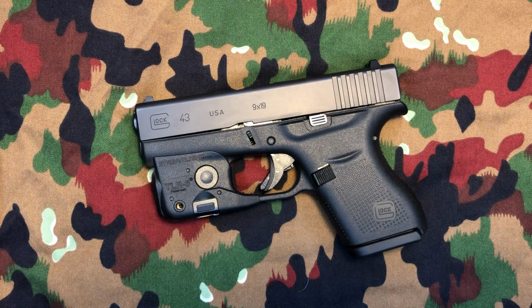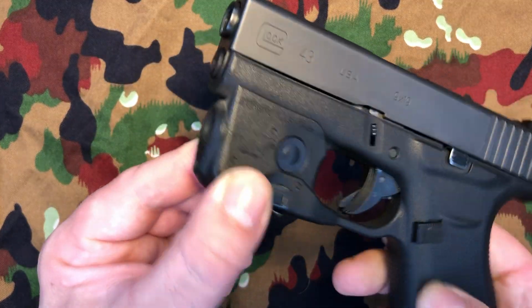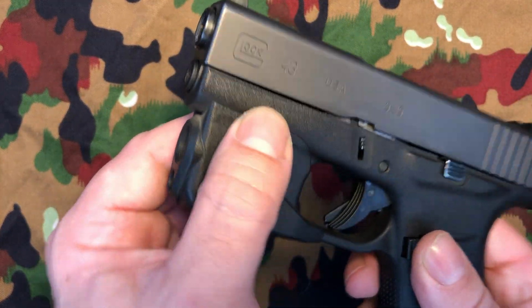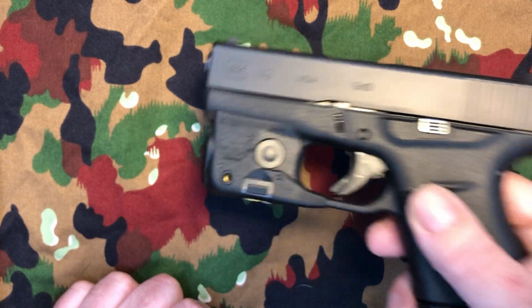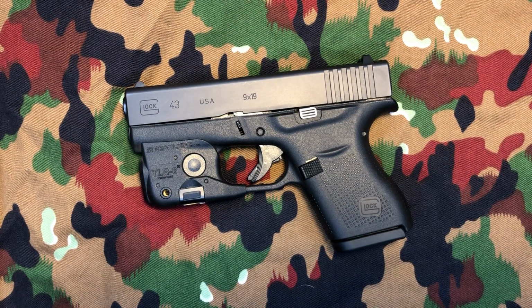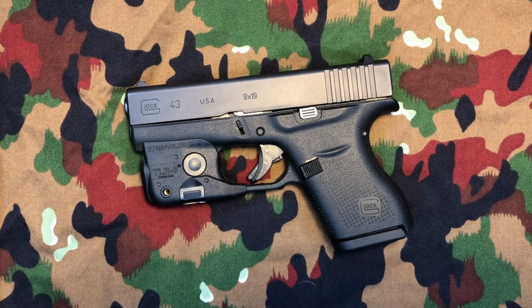Also, this particular one, obviously, is for the Glock 43. They do make these for several other small guns that do not have rails on the underside to do this little clamshell attachment. Like I was saying, this gun did not have a rail underneath it. It was just completely smooth, which aesthetically I think is fine, especially for these smaller carry guns. Most people don't tend to attach lights, so a small gun like this not having a rail on the dust cover for me is no big deal. I originally wasn't going to get anything like this, but then I saw the reviews were pretty decent. And once again, at 80 bucks, you're not really investing that much money.